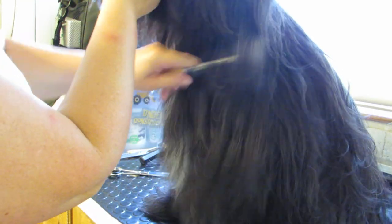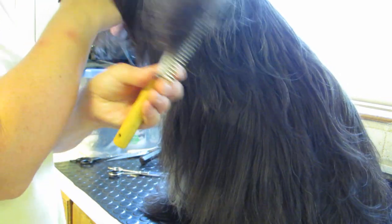So I'm going to lift the coat away from the body, put the thinning scissors in underneath, and I'm going to make two cuts — one along the mid-lengths. Mid-lengths is from here to ends, and then you just comb, and it takes away the coat that you've just thinned. We keep doing that for as much as you want. This is great because you can't really go wrong with thinning scissors.